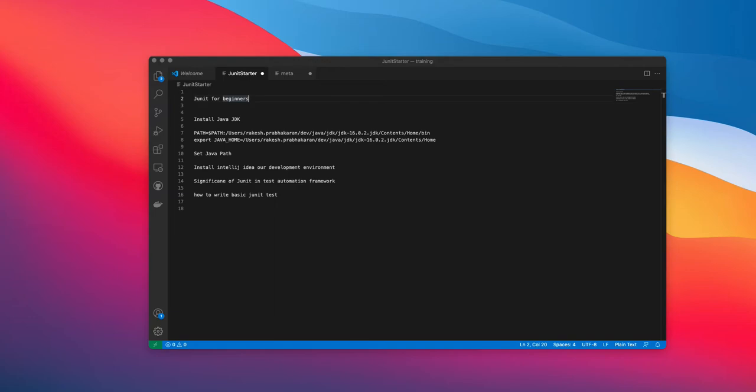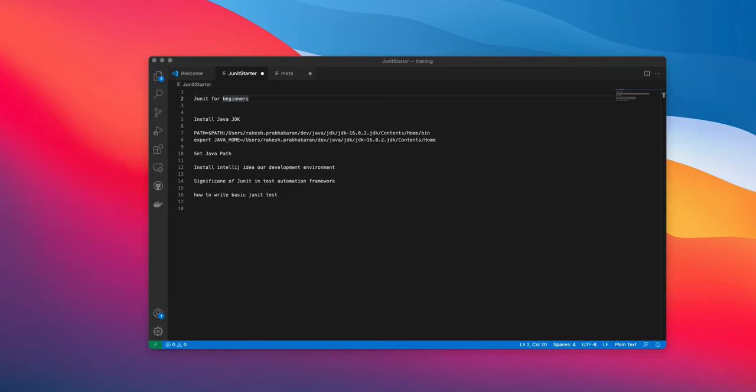And then we will dive more into Java and JUnit, the testing framework in Java world, and see how it is done, and slowly build up the basics that are required to create a test automation framework and get good at writing automation test cases in Java. Okay, so let's start without much delay.